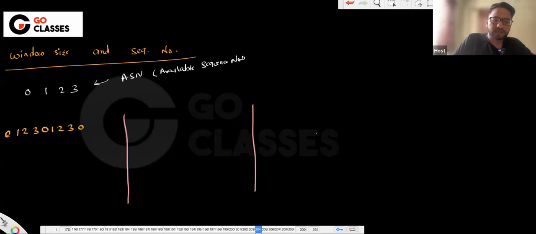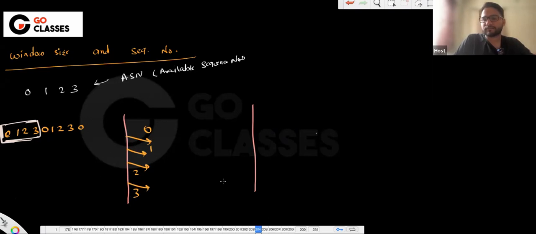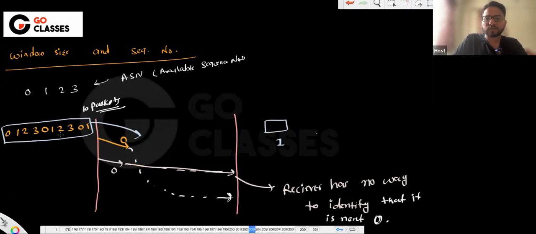Suppose I ask you, if we cannot send duplicate packets, can we at least send these packets? I mean, if we cannot send packets with the same sequence number, then can we send the unique packets? Is this okay? Tell me. Can we send this 0, 1, 2, 3? See, the earlier case was that we cannot send 0, 1, 2, 3, 0, 1, 2, 3. If the sequence number is repeating, then obviously we cannot send. The receiver will get confused, right? So that's never ever possible.